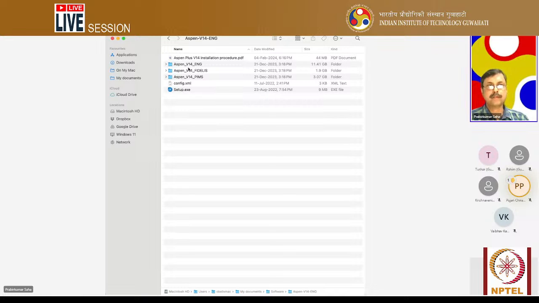In the regular hours, like afternoon or late evening, you may not get access to the software because many people will be trying to access it. So the 150 licenses may be taken up. But if you try to access the license sometime around early morning or late night, then you can access the software very easily. You will be one of the lucky 150 persons who will be able to access the software. So that is how you install and access the software without any licensing problem.